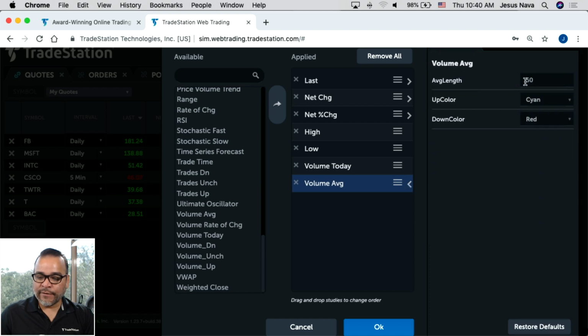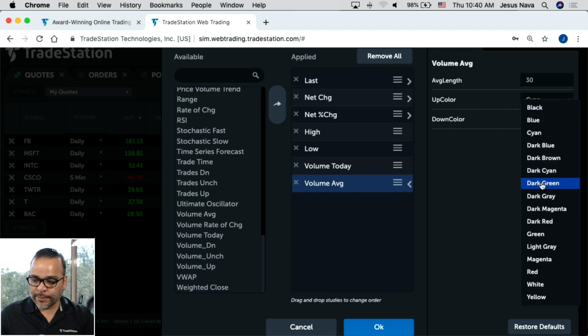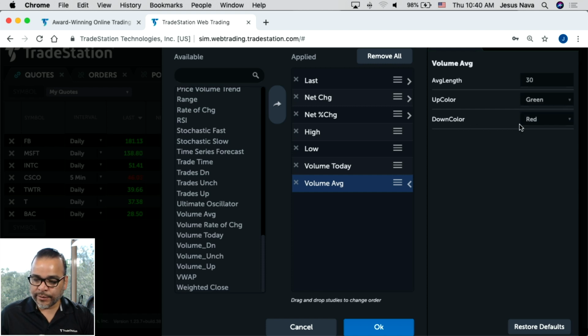You can see how the average length is 50. I can change that to 30. Let's say that I want to do a 30-day average, or 30 bar average. And here's the color. The up color is cyan. Let's say that the up color, I want to make it green, down color red, and I'm just going to click OK right here at the bottom.